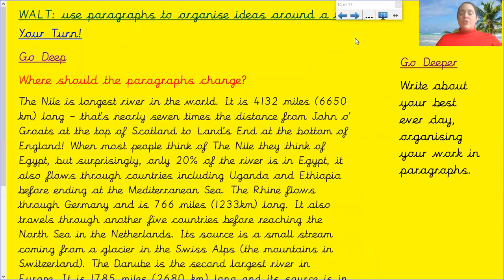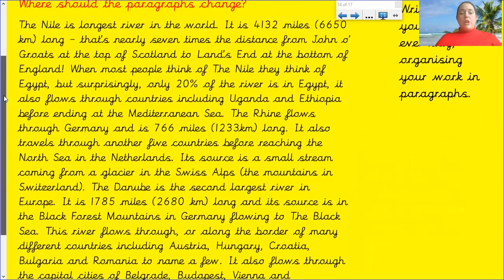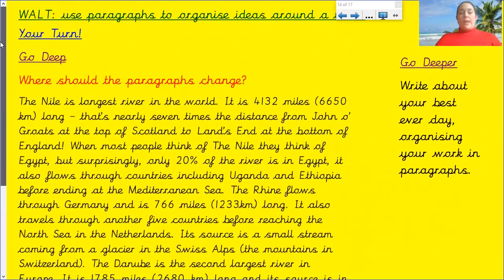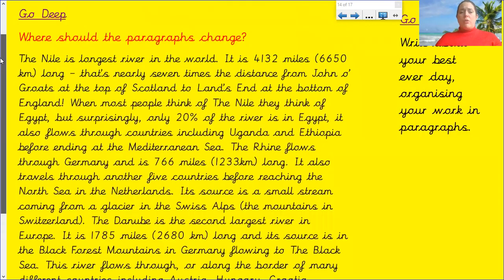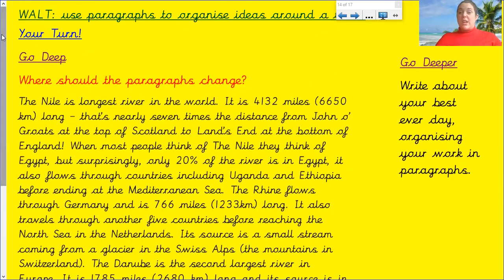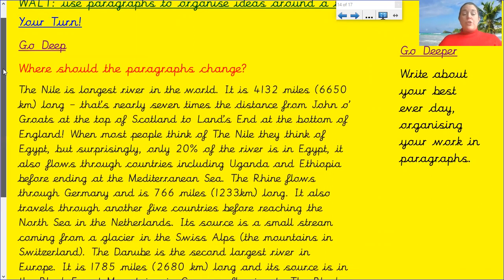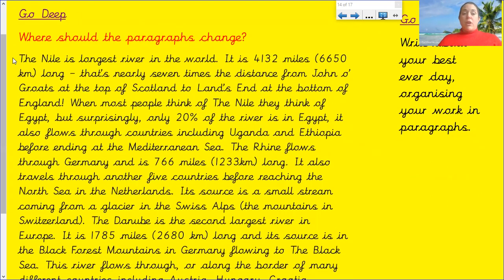Okay, it's your turn now. So you have got a piece of writing here. You need to decide when the paragraph should change. If you have got a printer, you are very welcome to print this out. It's on your daily schedule for today, and just mark on in your pencil or pen where the paragraphs change. If you haven't got a printer, please don't worry. I don't expect you to write out that whole long piece of writing. That's going to take you ages and you won't be learning anything. You just need to write for me paragraph 1.